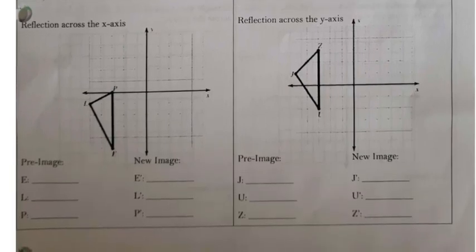Now, we're going to do one here that is not as easy to visualize because, sorry, my bad. I'm getting ahead of myself. Silly me. So we're folding this across the x-axis. If I would just read, I'd be fine. Now, notice what's interesting about P. P is on the x-axis. So it's going to stay on the x-axis because what's its distance from the x-axis? 0. So the reflection is going to be 0 also away from that axis. So P prime is actually going to be right there also.